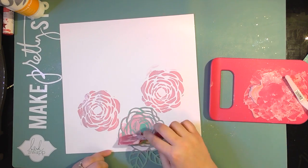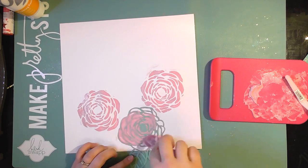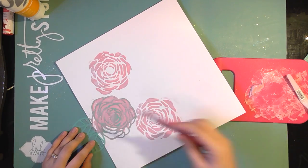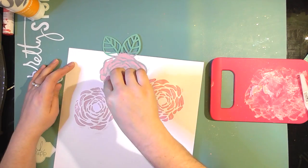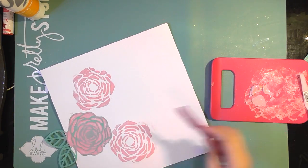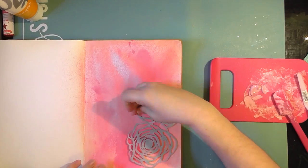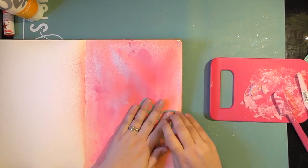So I'm just adding 3 of those roses there. And I think there were a variety of colours for the Colour Shine sprays, so people may have got different ones. The one I got was called Pink. They were all shades of pink, but I think one was blush and one was something else. But I got Pink. I did add quite a lot to that modelling paste. I think if I do it again for my wedding layout, I will probably use a bit less spray and get it a bit paler.